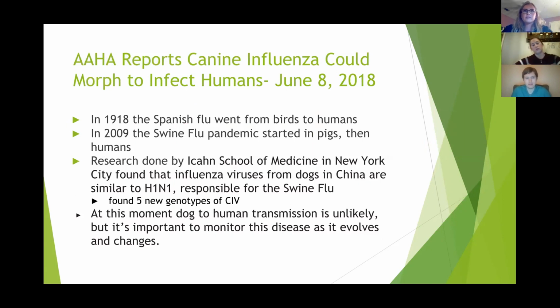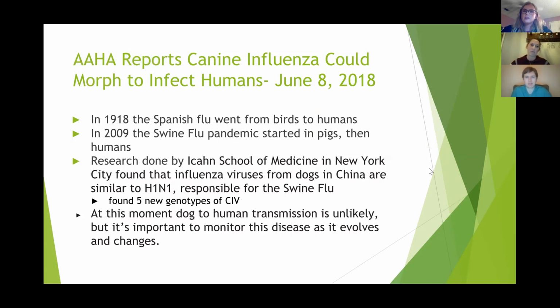Examples of this would be in 1918, the Spanish flu, believed to have gone from birds to humans and killed about 10 million people. And then in 2009, the swine flu pandemic started in pigs and then went to humans. Research done by the Icahn School of Medicine in New York City found 16 influenza virus genomes from dogs in China from 2013, and 15 are similar to H1N1, which is responsible for the swine flu.